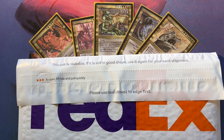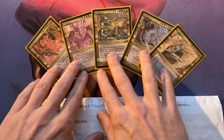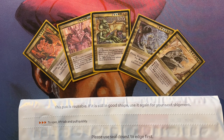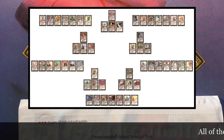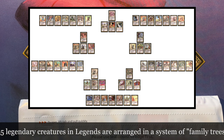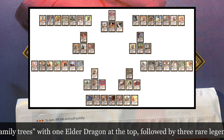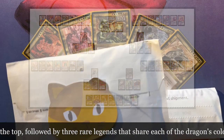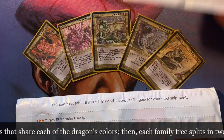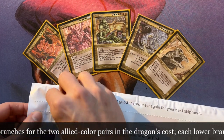As you can see, a package from FedEx. And I put my five Elder Dragons here at the top. In the set Legends, the Elder Dragons were introduced together with 51 other legendary creatures, and this was a big deal. I'm trying to collect all the legendary creatures. Today I am getting a new Legends card to add to that collection. I also have another piece of mail that I'll open afterwards, which has a pretty sweet card in it as well — also from Legends. So it's pretty much a legendary mail day today.